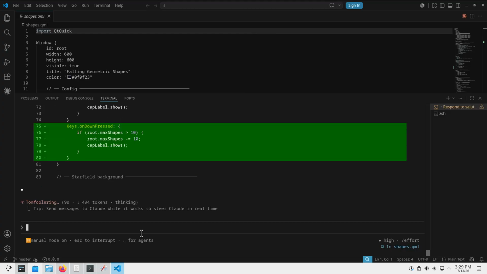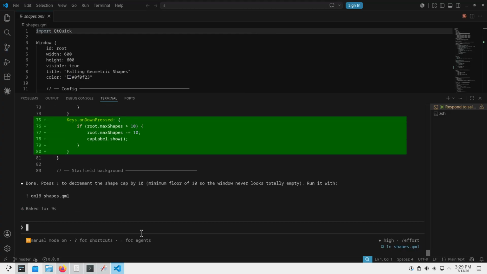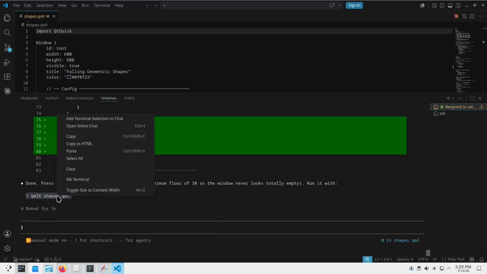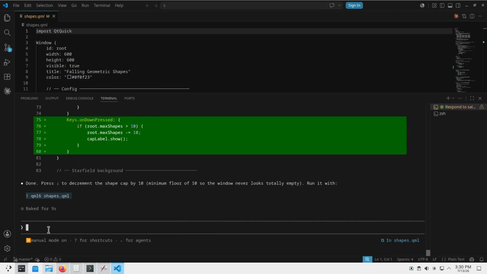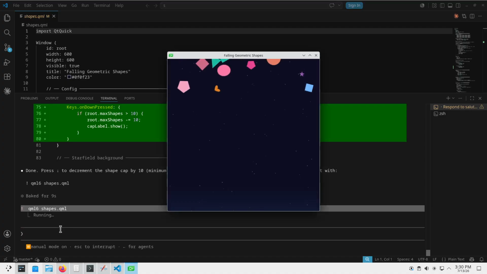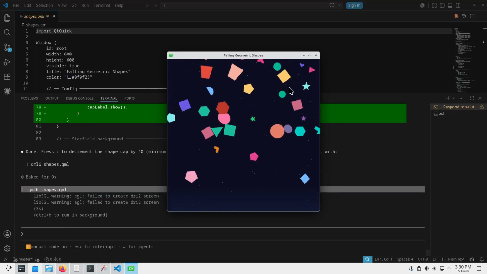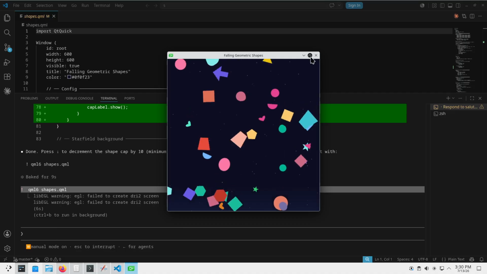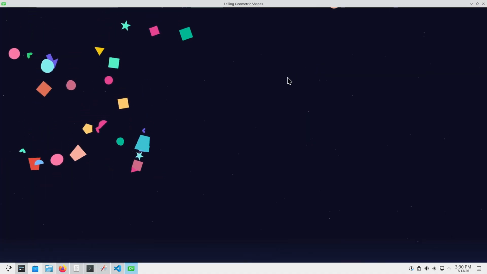Yes. Does it have an operator to run outside this application, outside the REPL, the read evaluate print loop of Claude Code, with the exclamation point? Cool.